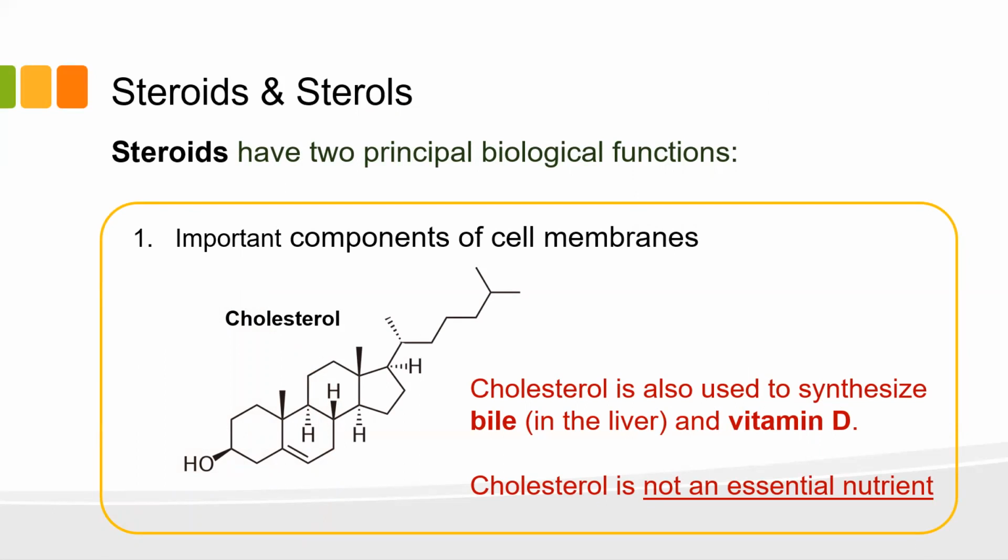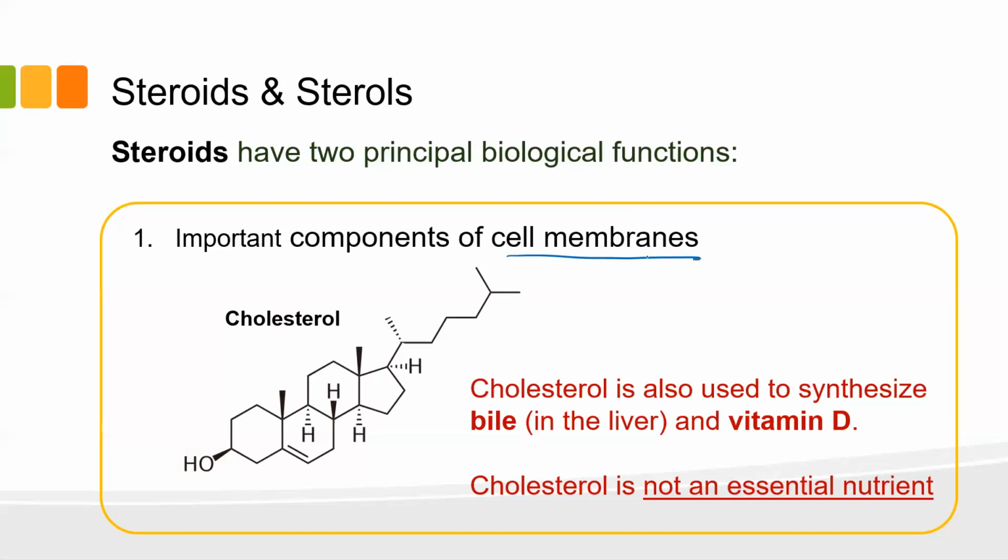Okay, the big one that's important for this class is cholesterol. So you can see there's four rings, and it's got a whole bunch of other carbons and other things on it. And cholesterol is actually essential. And it's not even shown on here. It's actually essential. Oh, no, it does say on here.